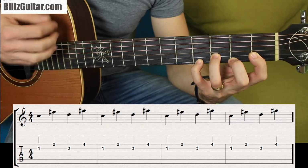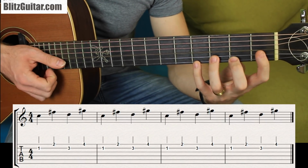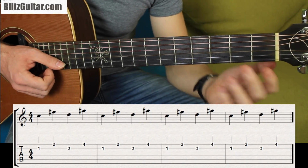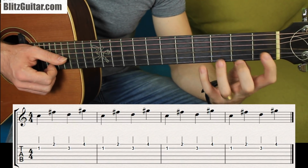Okay, now I understand that this is really challenging at the beginning, especially if you are a beginner. You probably won't be able to stretch that much. So what we're going to do is break it down in 2 different chunks.